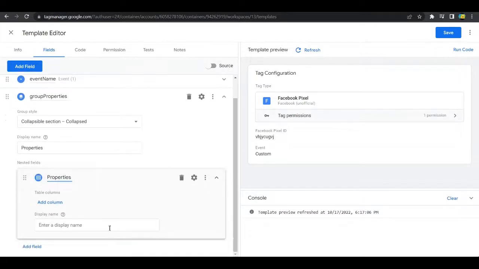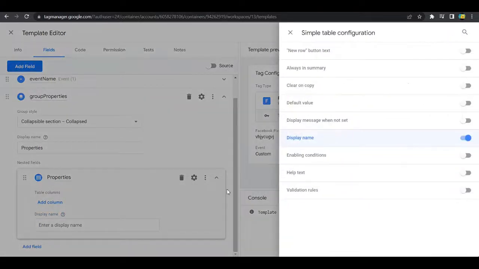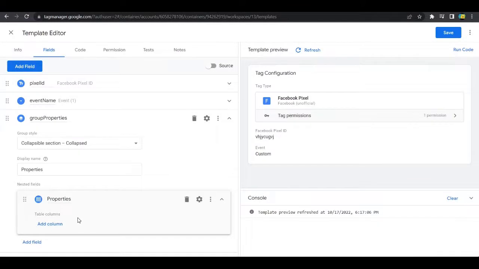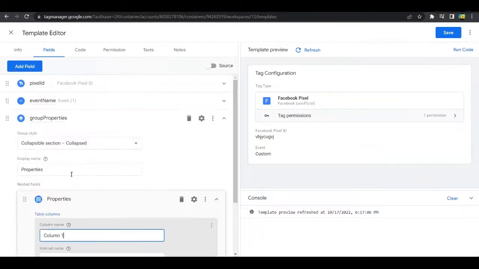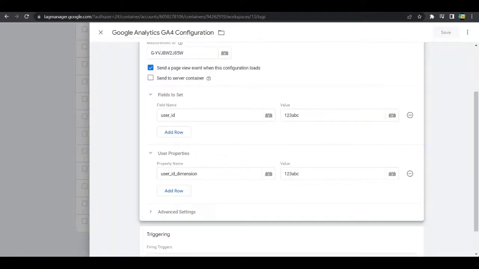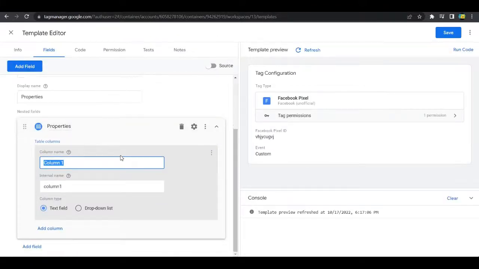Now for this we don't need a display name, so we'll just remove this. So firstly, column name and value, right? So we'll set it to property name, and the internal name will be name.